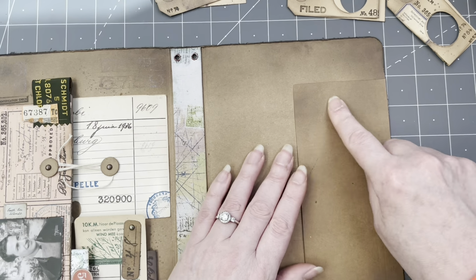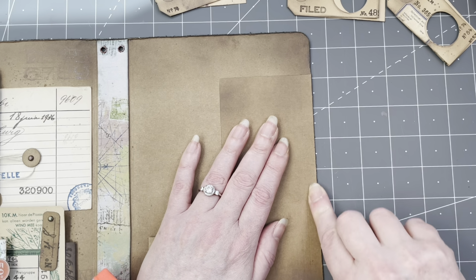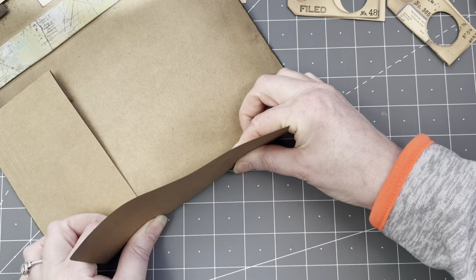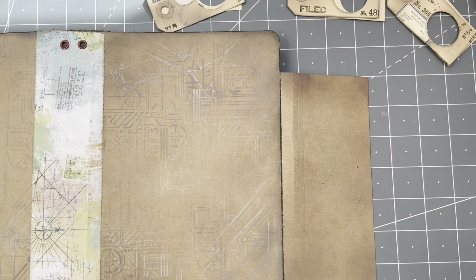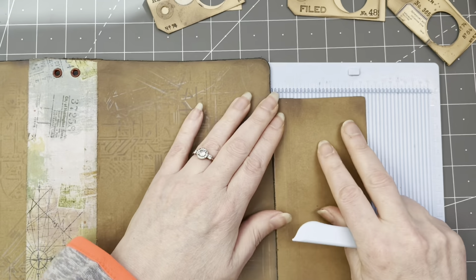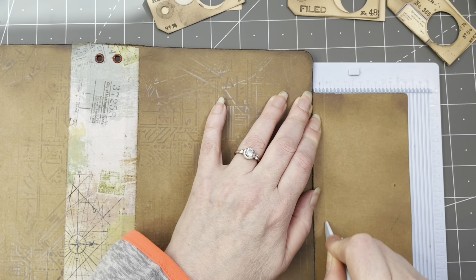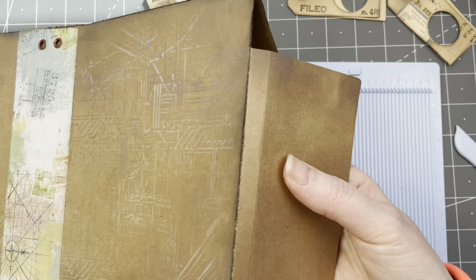Now, before I put the holes in here and put them on, I want to concentrate on decorating the flap. First, I need to make this spine over here. They're all in this one, they're already folded, so that is very nice. I'm trying to utilize those. That won't work, so I'm just scoring it again. And there we go. Now, hopefully, this will make for an easier fold. Yes, it does.